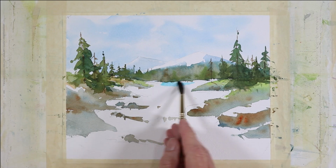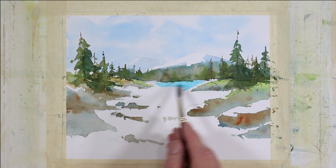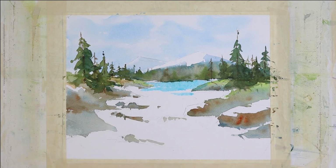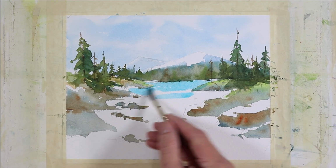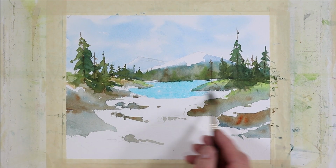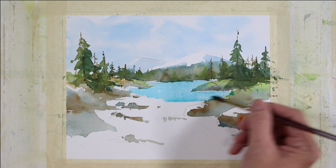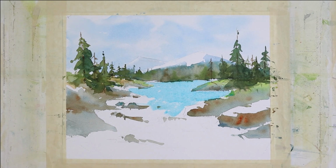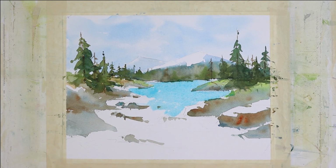I've dried my paper. Now I'm going to come in and put in a wash of, I'm using peacock blue, and that's a Holbein color. But you can use a phthalo, you can use any number of blues here. And I'm just going to put a wash where this water is in this river, and I'm going to leave some areas where the white's coming through. And I'm working wet on dry right now. I'm going to strengthen that a little bit.